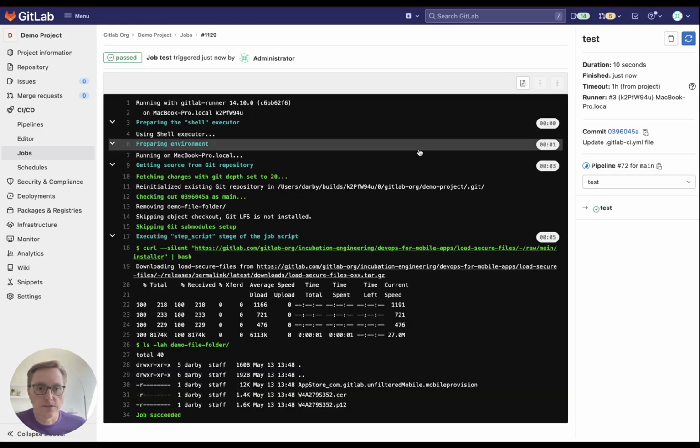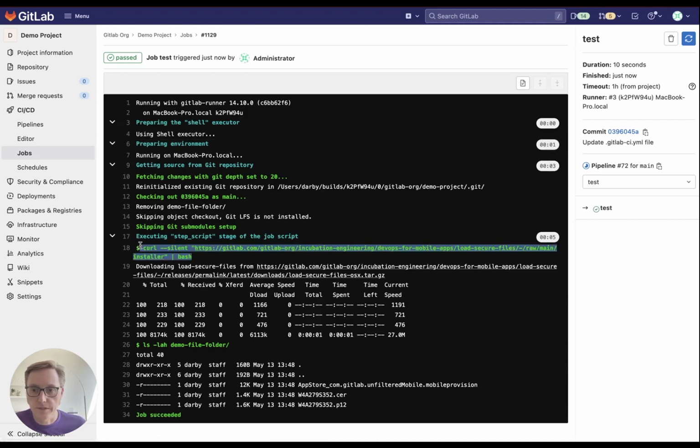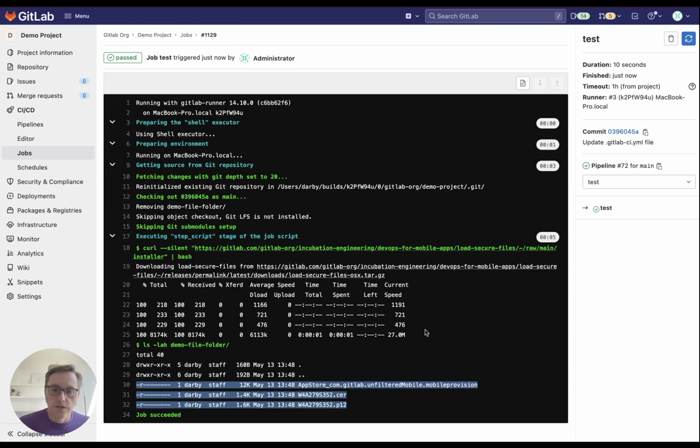All right, so this job is finished. And so what we can see has happened here is we've run the command. So it's gone and downloaded the files and then it put them in the folder that I configured. So I can see here that those three files that we had uploaded are now showing up in the folder in the runner job. So this is a very simple example, obviously, but you can imagine that you could kick off a build process or whatever it is you need to do that uses these files to create your mobile apps or whatever apps you're building.